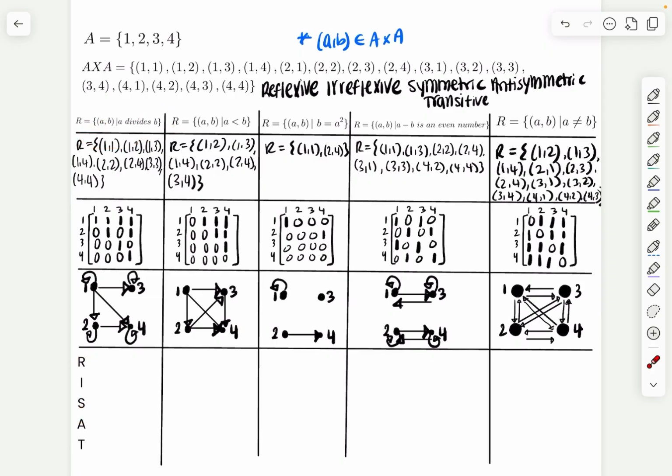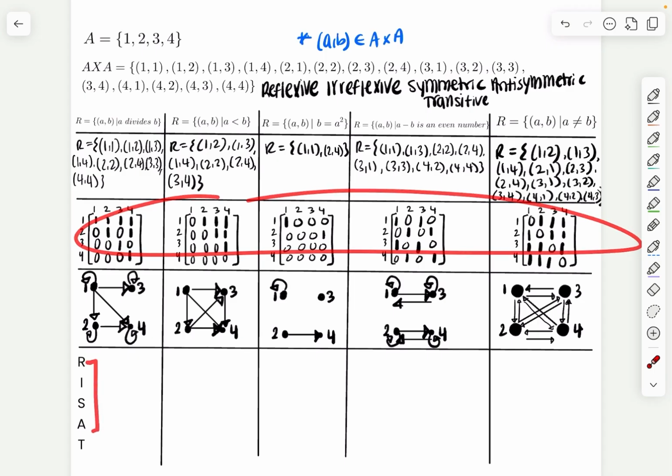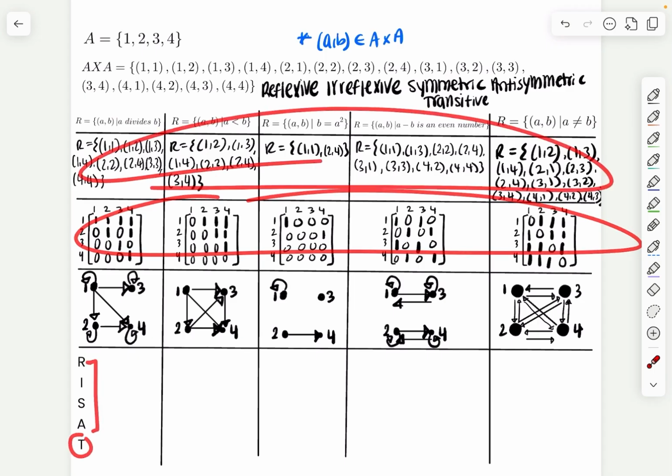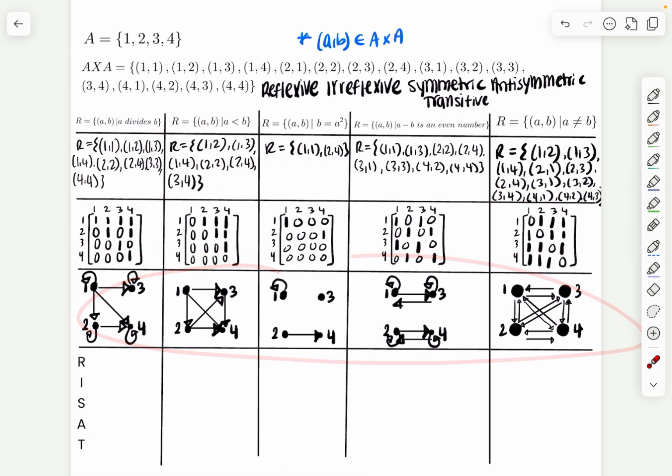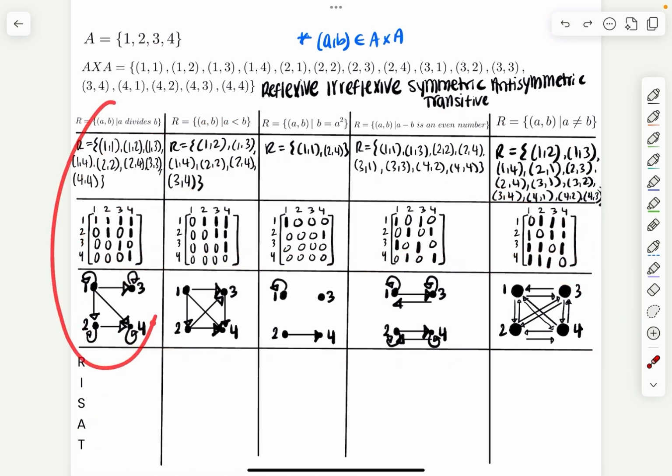So I'm going to tell you right now, the easiest default way is use a matrix for these 4. And then for the transitive, use the roster notation. I'll teach you the algo to follow, but sometimes it's more apparent with the graph. But it just depends on whatever you want. I use the matrix for everything but the transitive one. So is this relation reflexive? Well, reflexive just means you have all ones in the main diagonal, which you can see in the matrix, so yes, it is reflexive. But how to tell from roster notation?